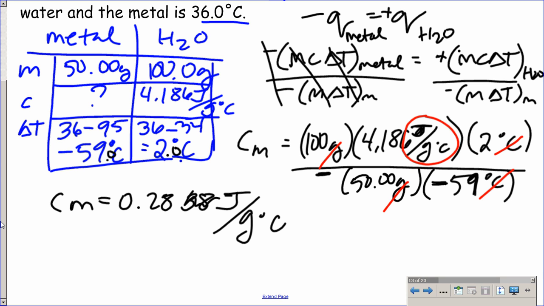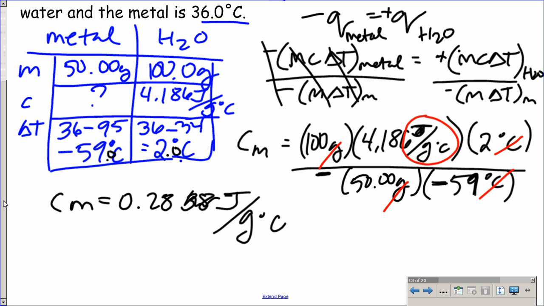Now, if you were one that was like, oh my gosh, this is way too much work, if you can isolate the data in your head and plug straight in, I'm okay with that. I'm just trying to set you up for success by giving you data nice and organized, plugging in nice and organized. Or you could calculate this as Q, because that's Q for water, equals this. You can modify it once you get your basic understanding. Okay, so that's our calorimetry type.